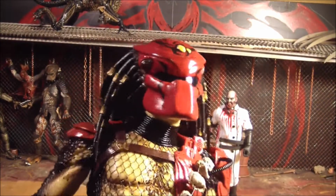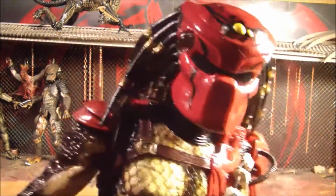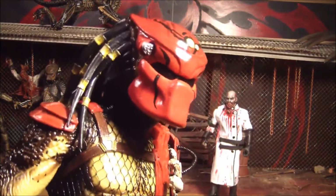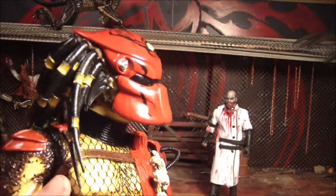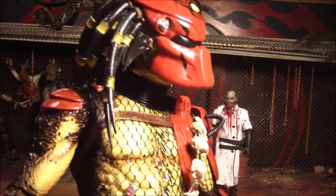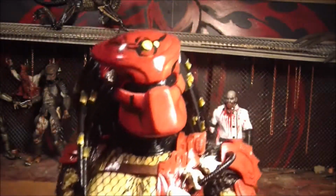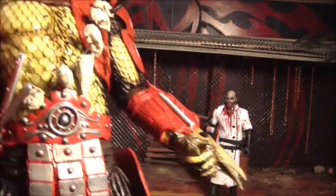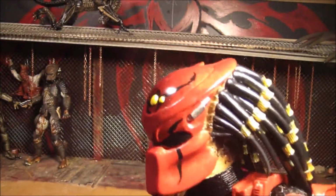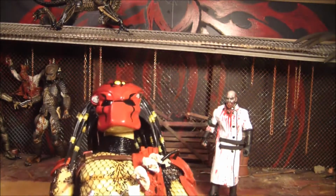Reviewing these big ass figures is really kind of difficult with my setup, but whatever. I'm just gonna go over them because this thing's fucking cool. I already got a 7-inch version. I did a review of him, and I really wanted this 4th scale version because obviously I want the bigger versions of the ones I really like, and I really like the Big Red Predator. So I got him, and yeah, I'm really happy I bought him. I think he's freaking awesome. He's even awesomer than he was in the 7-inch scale.